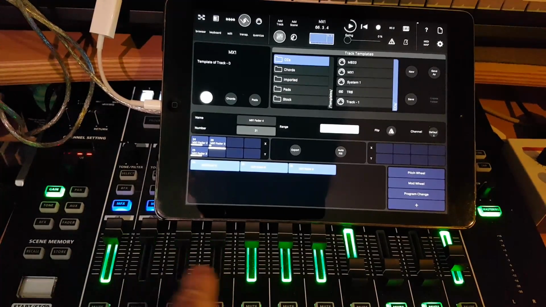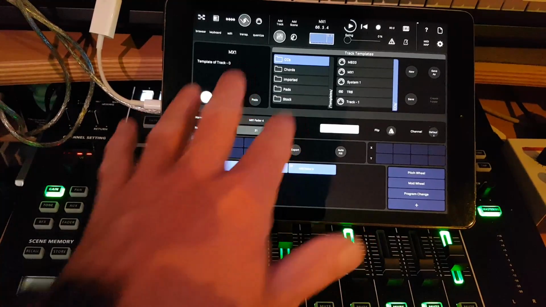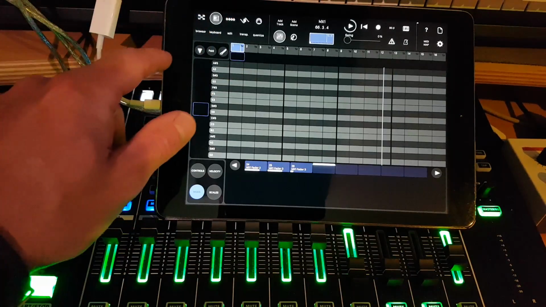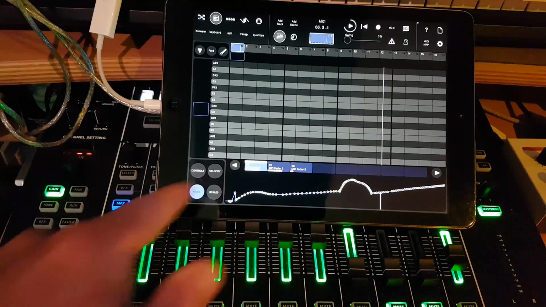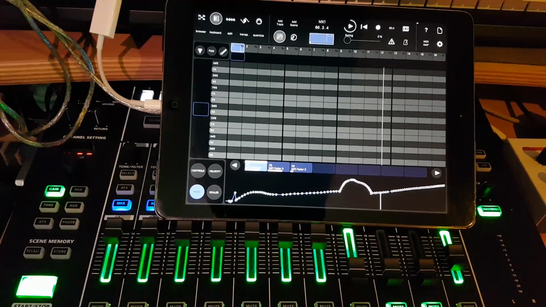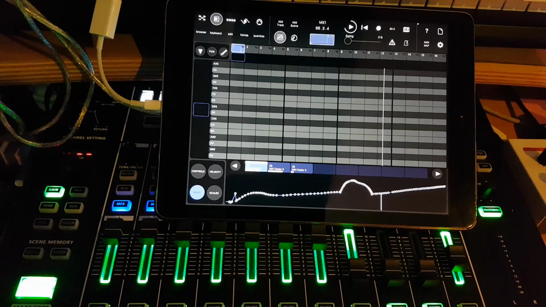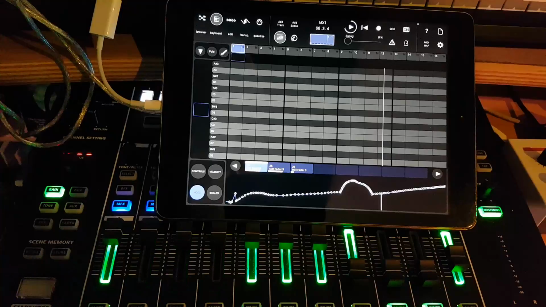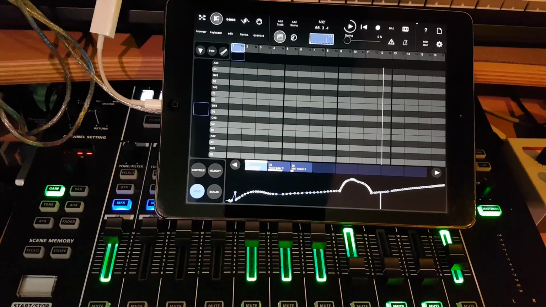You'll notice at the moment these three are flashing because I've set this up to send some automation out to automate those faders. Let me give you a quick demonstration. On fader 2, this is the automation, so this is going to automate this track here. If I play, this is my Minilogue, so let me just get a sequence going on the Minilogue. Okay, so that's the Minilogue playing.